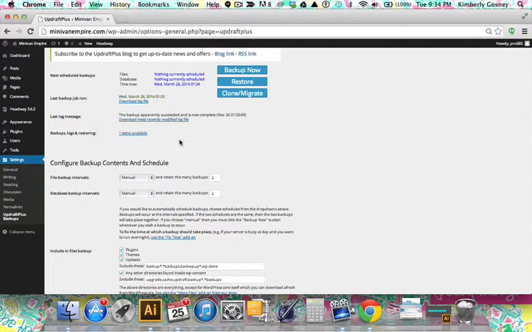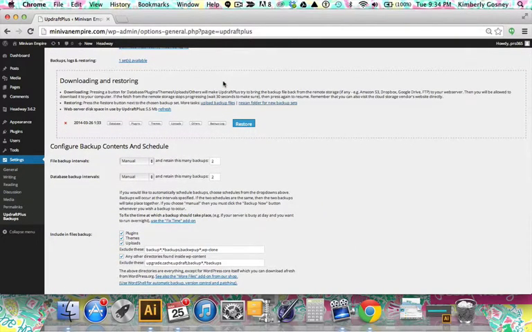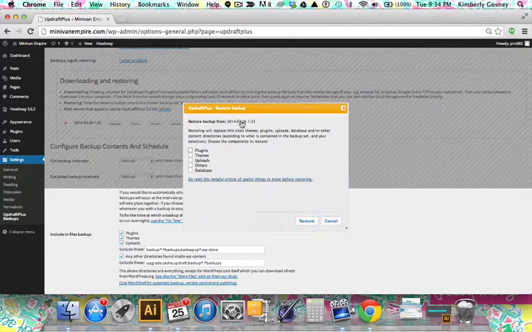So if you've been working on your site, let's say you did something and you updated a plugin or you changed something and you don't love what happened to your site. The reason that Updraft is so nice to work with is because all you have to do is click the Restore button, and it will give you the last time that you updated your website, and you just click Restore, and then it will say that it replaces everything unless you choose certain things that you want to be restored.